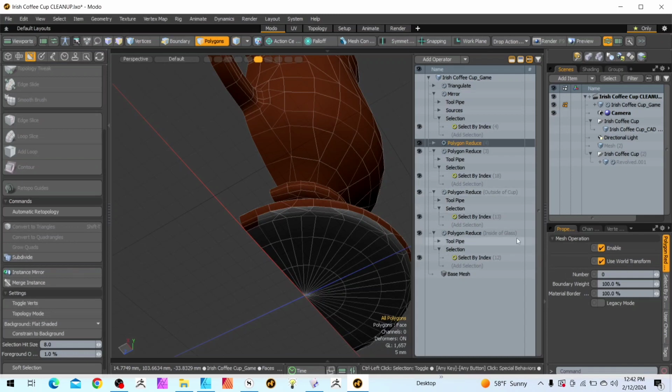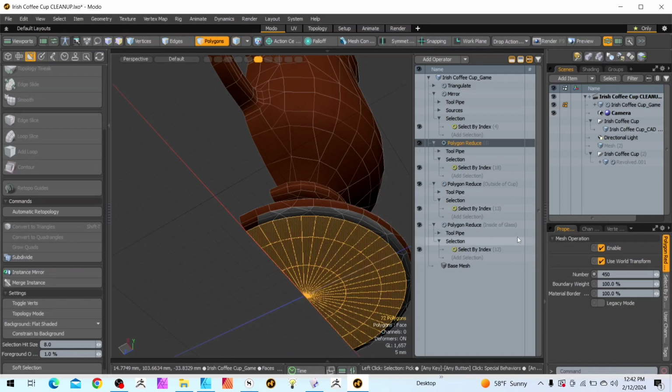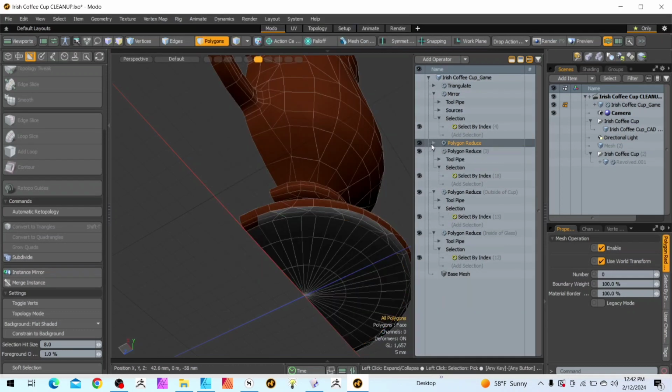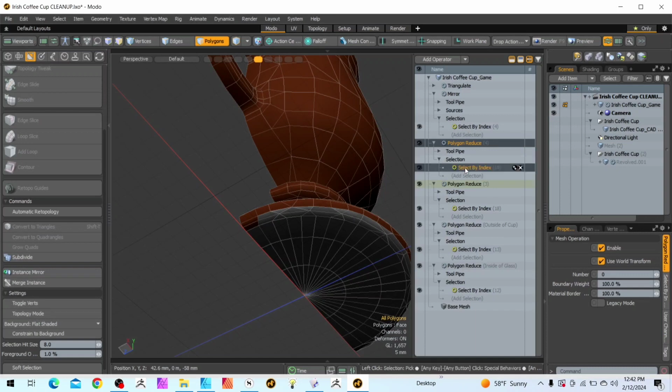So for example, what I do, I went here: 72 polygons. Okay, it's 72. Let's go ahead and hit reduce again. And I wish there was a nice way to tell you how many polygons are selected. So go to index. It's 36 polygons. Well, that's 72 polygons, put it down to 36.